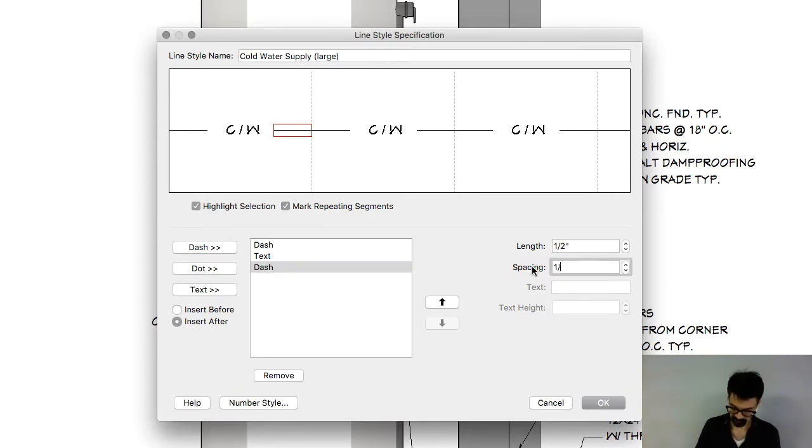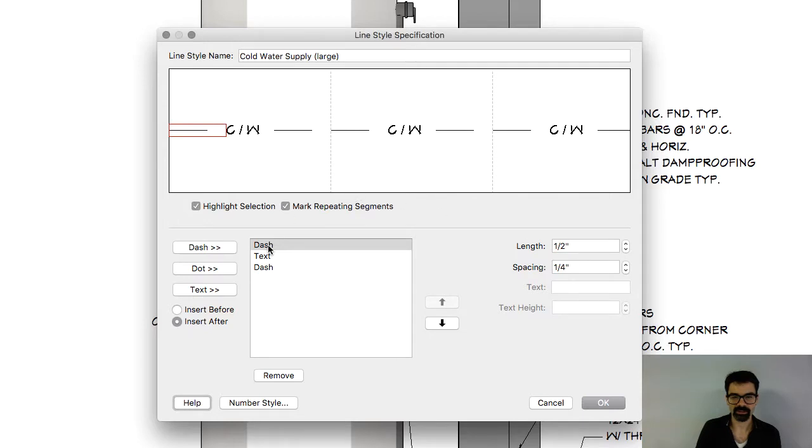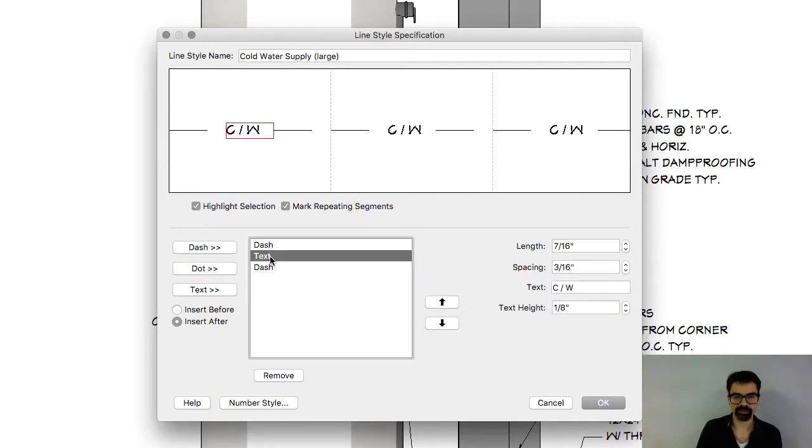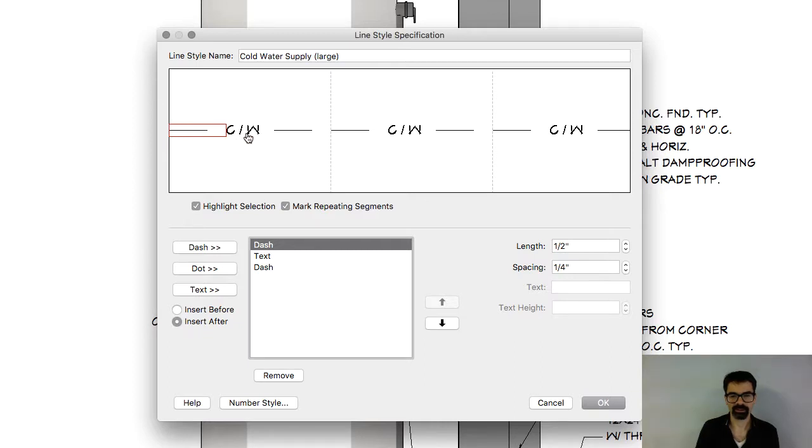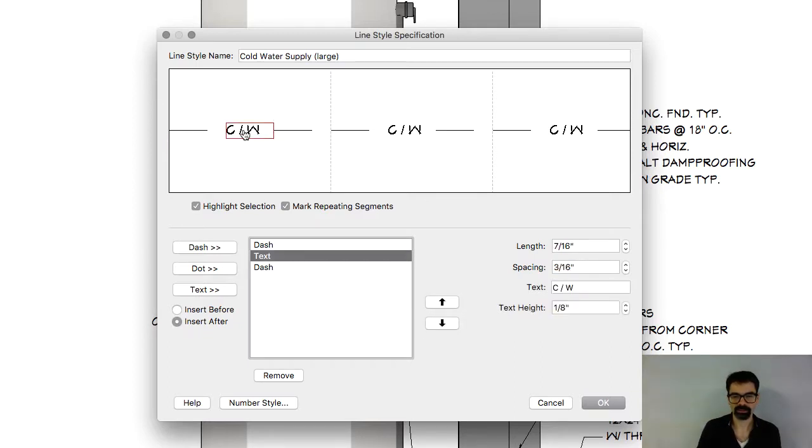If we added a space, let's see what that would look like. So you'd have 1/2 inch. So we've got 1/2 inch for this piece, 7/16 of an inch for the text, and then 3/4 of an inch, if you will, 3/4 of an inch, 7/16, 3/4 of an inch. No, that would also be 3/4 of an inch, because 7/16 plus 3/16 is 10/16. So that's no, that's actually 5/8. There we go. Whew, a lot of math, right? Who needs that?